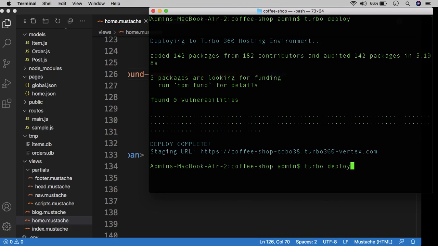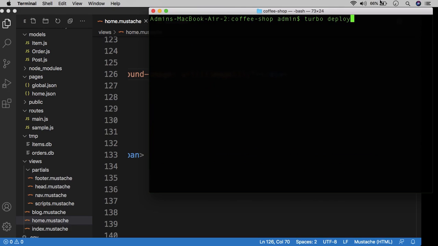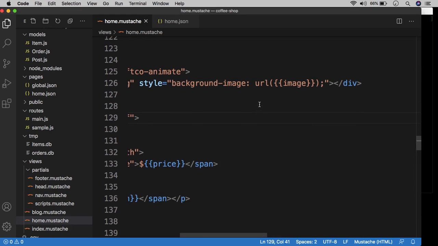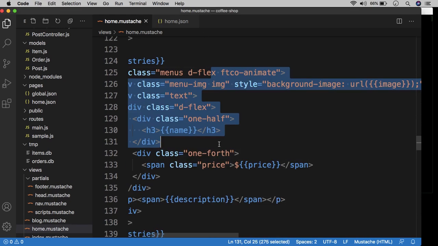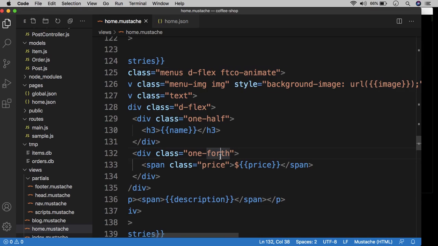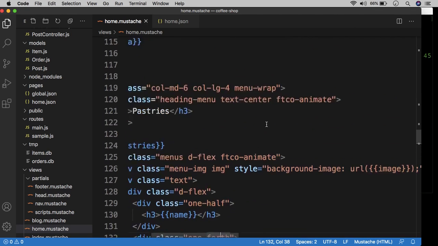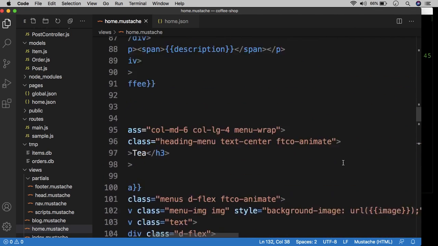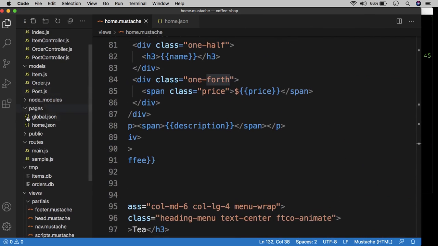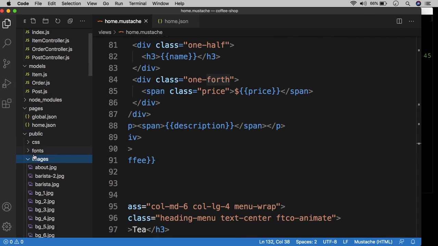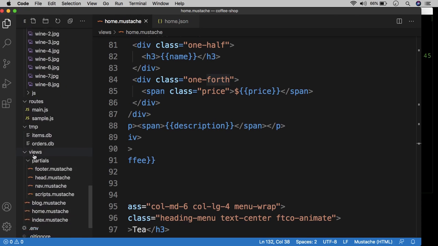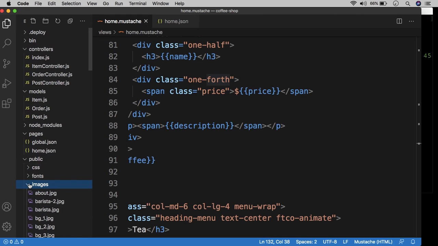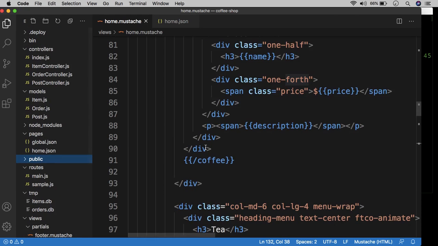but this time I'm not going to pause the video because while it's deploying I'm going to explain the mistake that I made. These images for the menu items are actually stored in the CMS rather than the source code of the project, excuse me. Whereas the other images are stored in the actual source code, meaning they're in the public/images folder. So these images are coming from the source code, whereas the menu items are coming from the CMS.